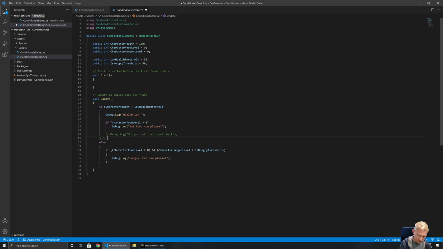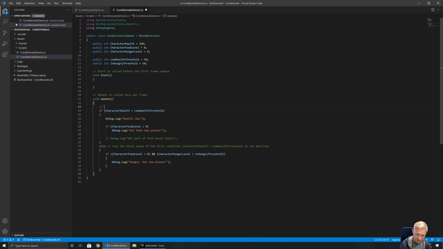So this runs the block below if the first condition is not met. So first condition is check if health is below low health threshold.